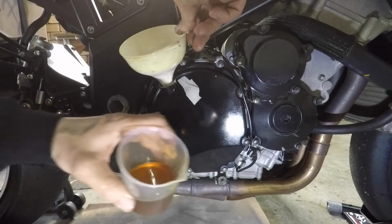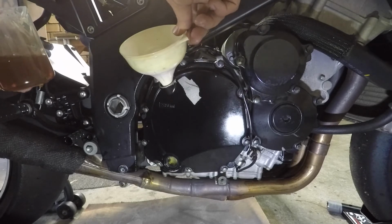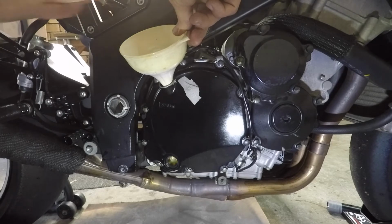There's always a bit of conjecture, I find, as to the number that's stamped on the case and what it can actually take in reality. So that's why the sight glass is my ultimate confirmation.